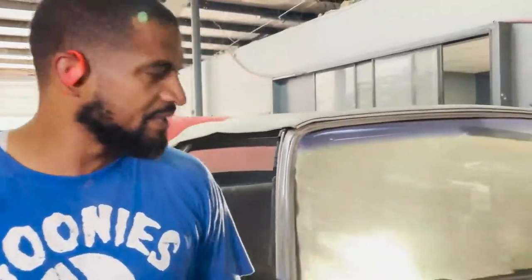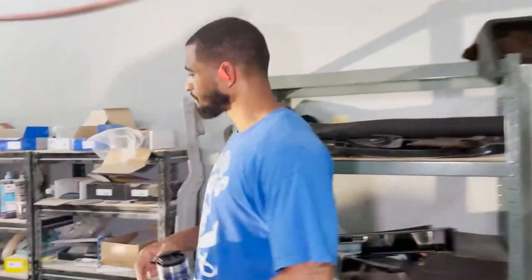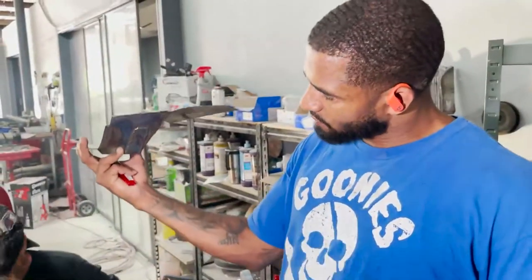Hey, Mr. Rich, where's that piece that you made for the bottom? I think it's pretty. I think this is pretty dope as well. So it's a cowl rocker combination body mount support. It goes in like this.